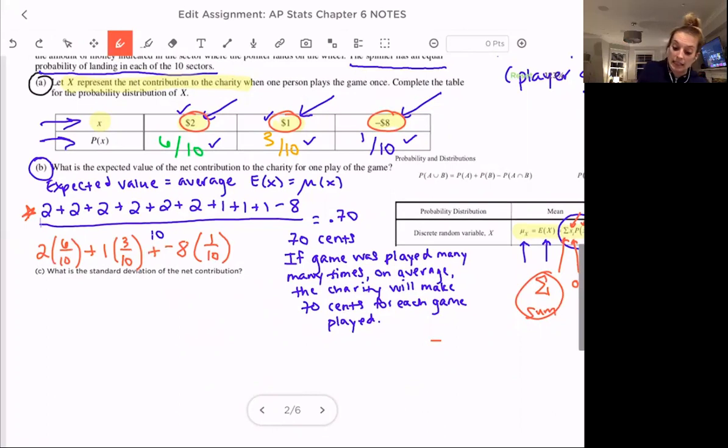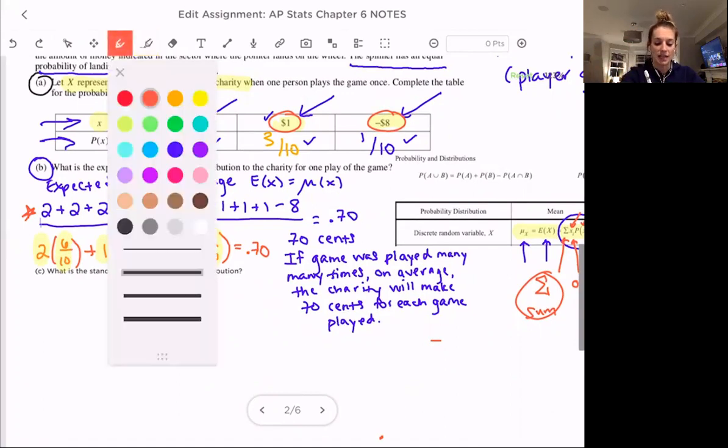Look at what I just wrote down. It is exactly the same thing as what I have written in blue above it, except it's a more concise, succinct way to express finding an average. What it entails is taking the outcome and multiplying by the probability it occurs. Then do it again. Take the outcome, multiply by the probability it occurs. Take the outcome, multiply by the probability it occurs, add them all up, take the sum. That's your expected value. All right, so we've interpreted it in context. We've talked about the formula. Let's look at the last question here, the standard deviation.